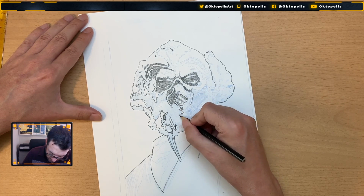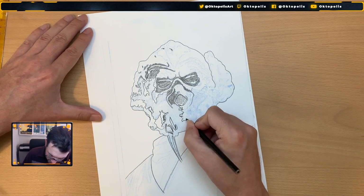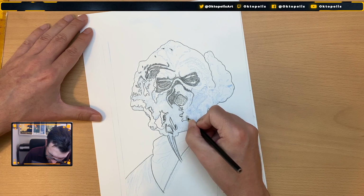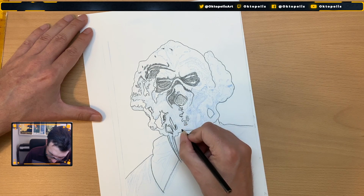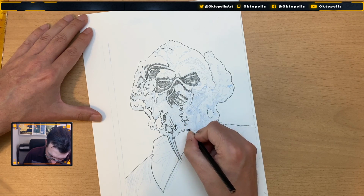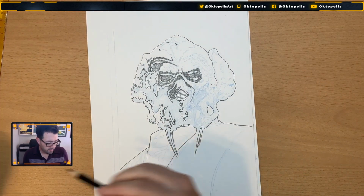Like I always say, so much of what we're going for here is not photorealism, but just believability. Does it look believable is way more important than does it look realistic. At least in my book.